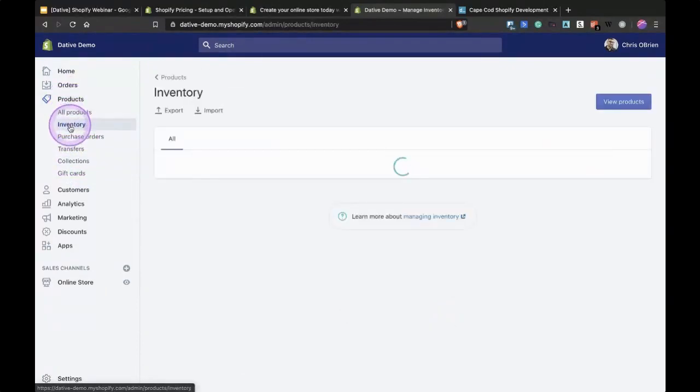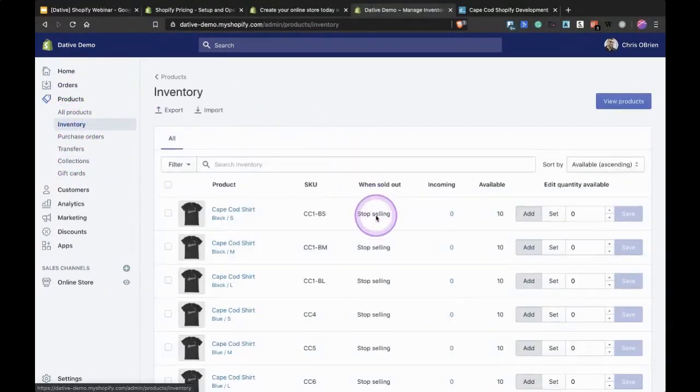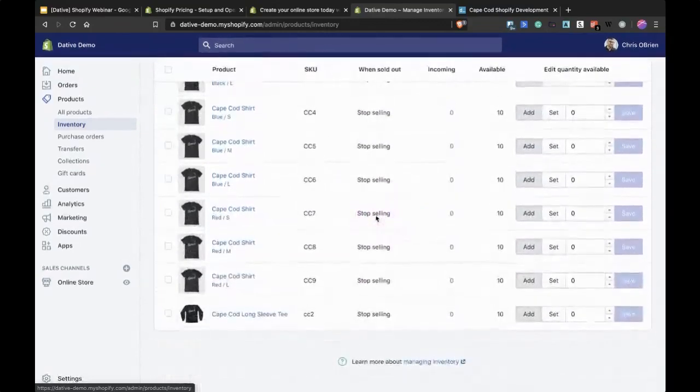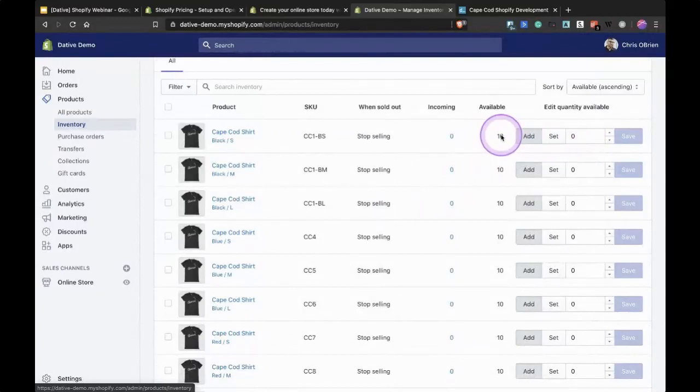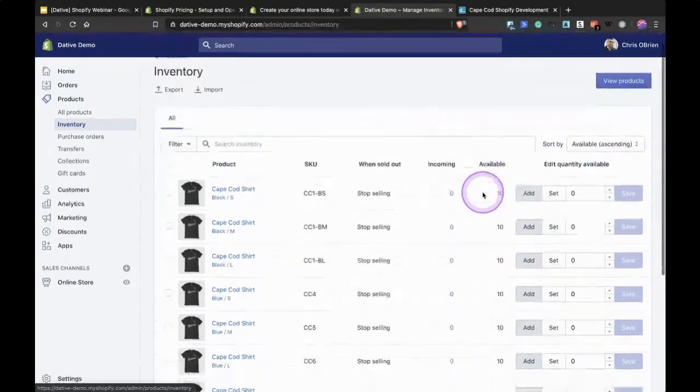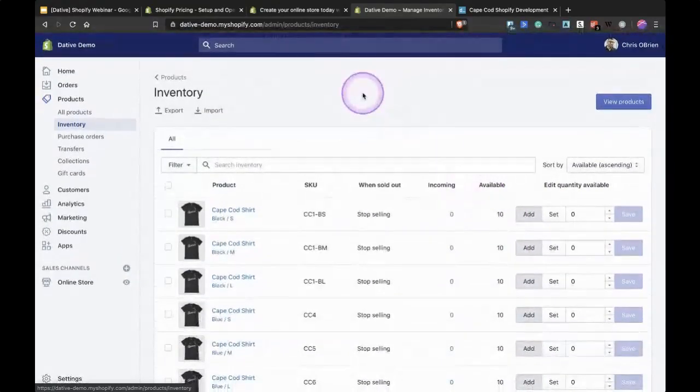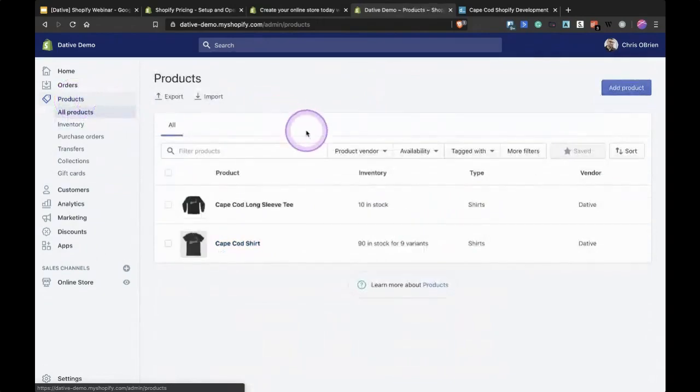In here under products, if you did set up inventory, you can always see at this point a full list of all the products and the current inventory. At any point, if you realize that one of these was damaged or something, you can change the inventory number from here if necessary. If you are having Shopify track inventory as you are selling these shirts, it will automatically deduct from the appropriate section, so it'll keep track of that in here. So there's a couple of products that we have in here now.